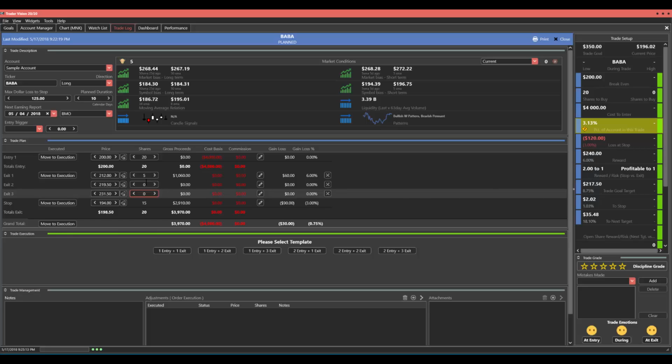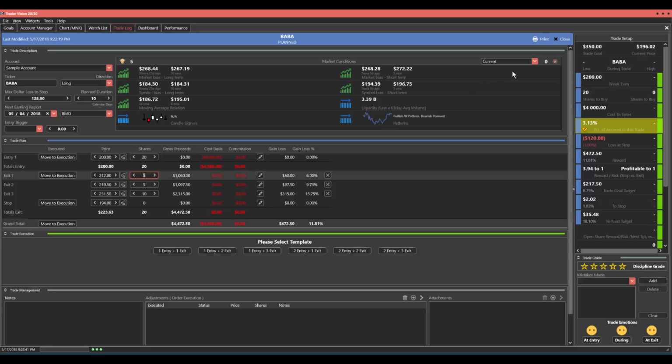If we get the second exit, we're getting closer to 2.5 to 1, and then the third exit again, we're talking. Yeah, you work with the scenarios. So, for example, I'm trying to make $350. That's my goal. If I make $350 per trade, that keeps me on track towards my longer term objectives.